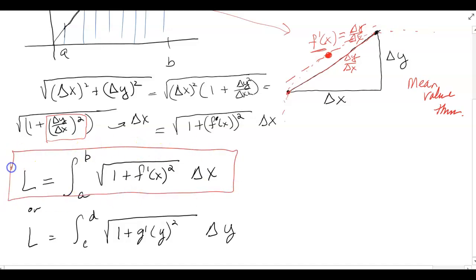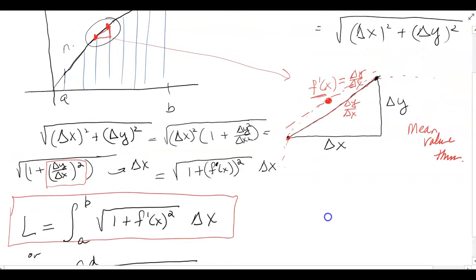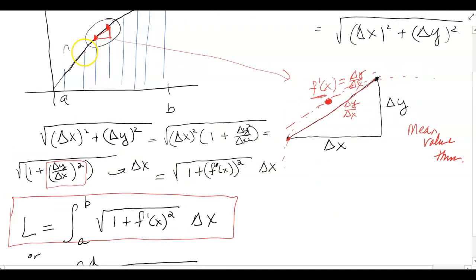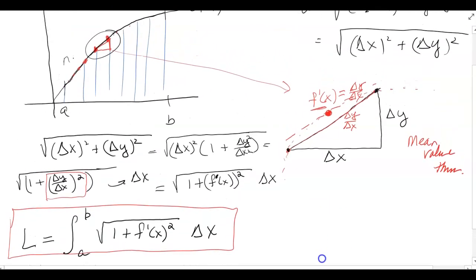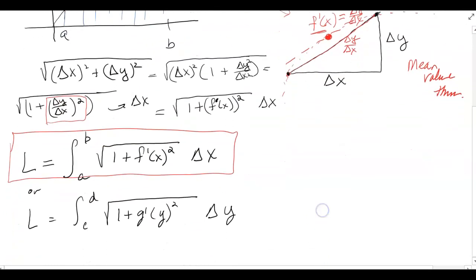So basically, it is derived from your basic distance formula, because what we're going to do is take minute, tiny distances across this curve and add them up as we approach infinitely many distances, to the point where we get an exact value of the distance from A to B.